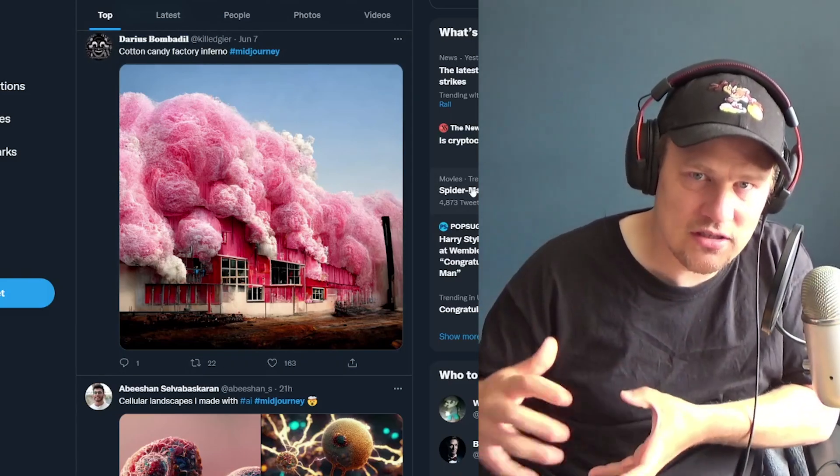Next: 'Internet Explorer ascending to heaven.' He didn't really make it in one piece - he's a bit crippled and torn apart. It's been a long journey. Internet Explorer has seen a lot of stuff, asked a lot of people to become their default browser and was denied over and over again, then replaced by Edge. Nobody loves Internet Explorer, and now he's ascending to heaven - at least there's a happy ending.